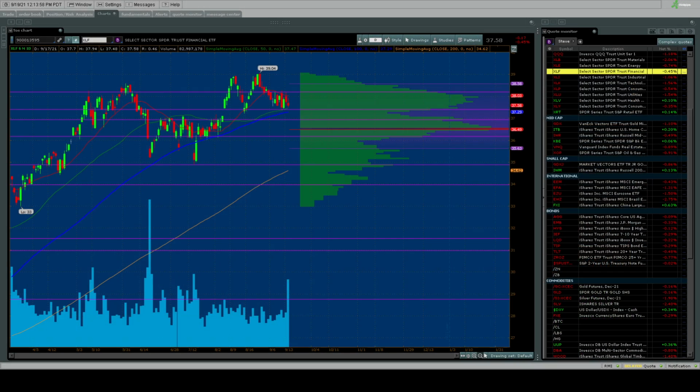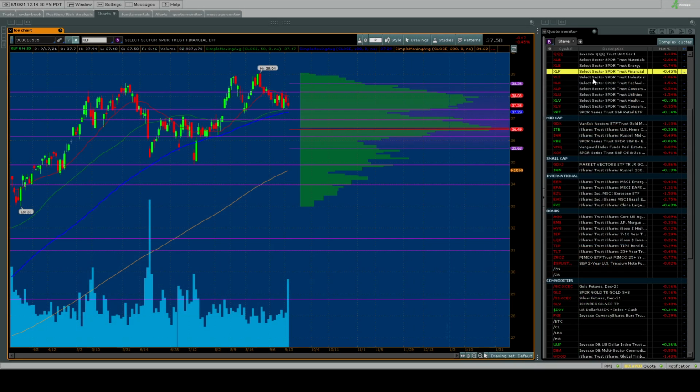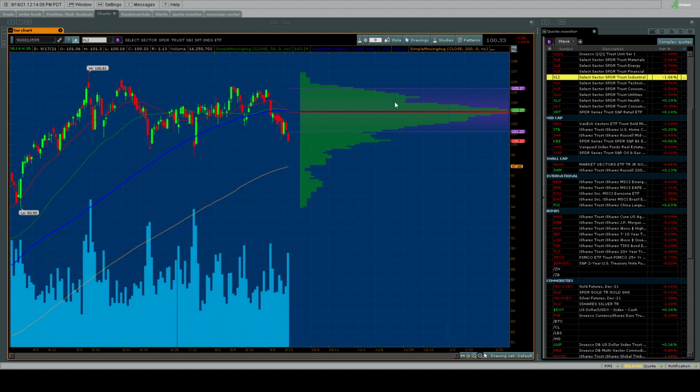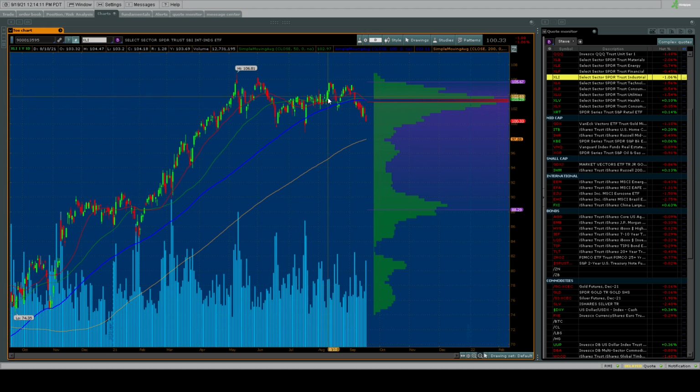All right, let's head over to XLI. And there it is. And woof, look at that. You can see the volume profile line very clearly telling you where the sellers are at. Now zoom out a little bit and see that, yes, this is getting to a danger point. You can see buyers came in here around $99 a share on XLI and bought it up, and here it is. So ball's in the buyer's court. If not, then you're coming down.